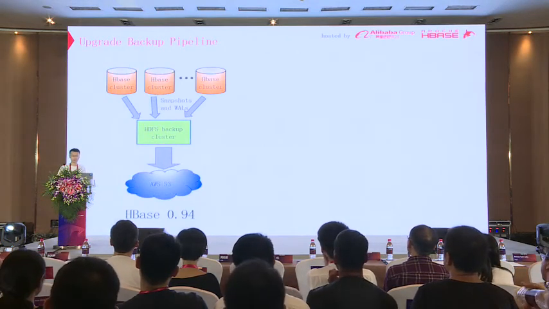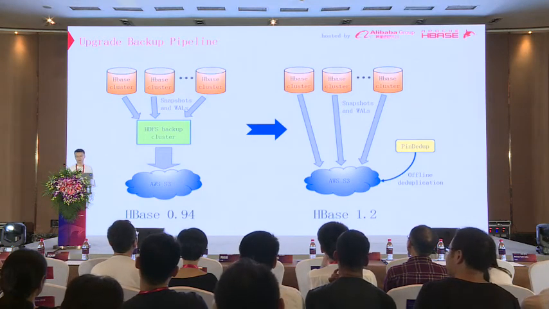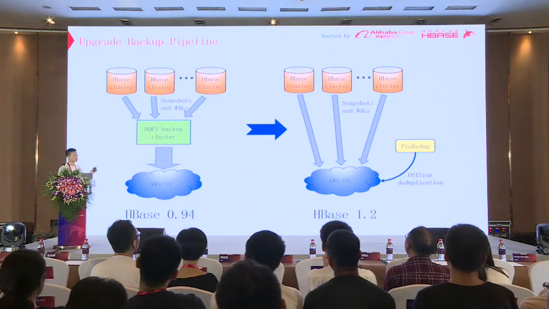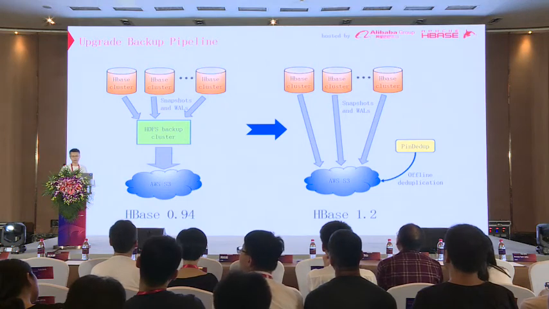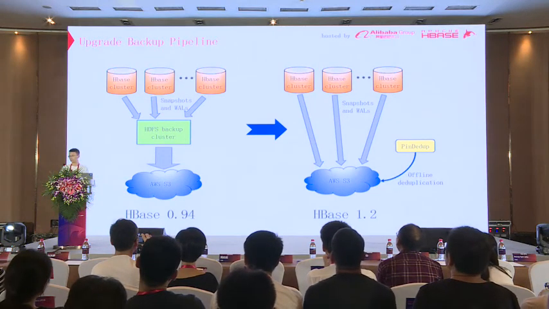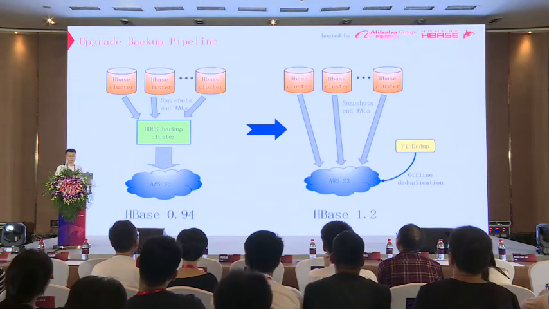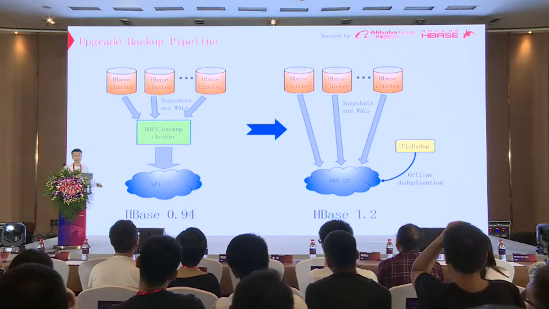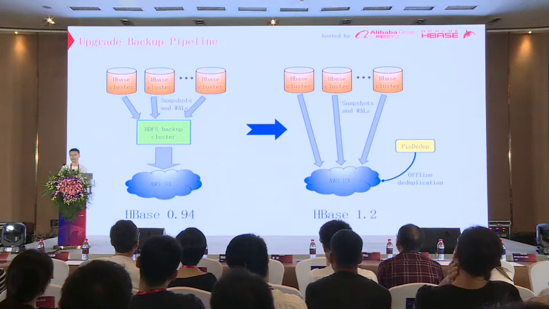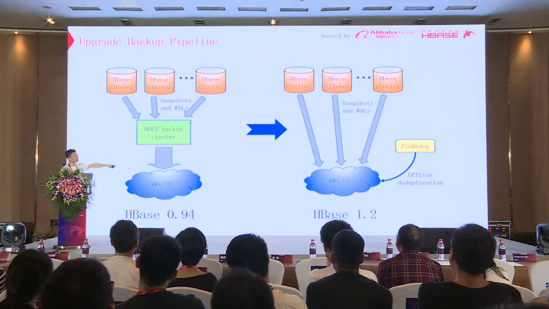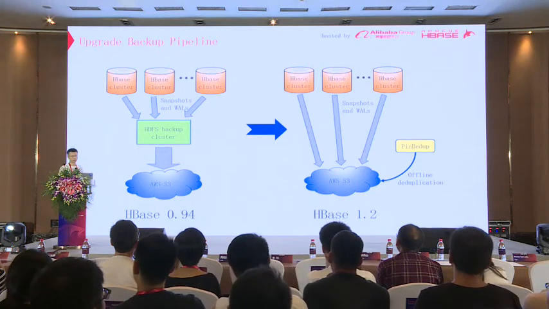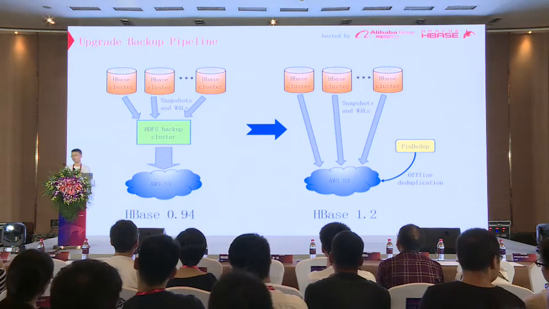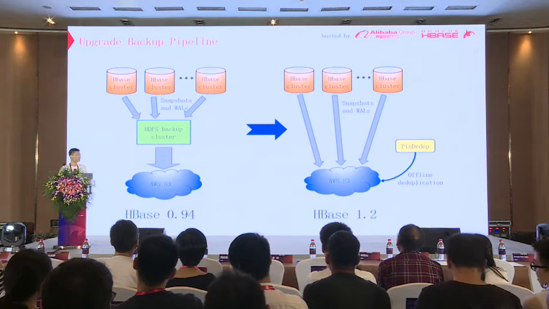So as I mentioned before, recently we completed an HBase upgrade from version 0.94 to version 1.2. I know we are talking about HBase 3.0 now, but we are using 1.2. Along with numerous bug fixes and performance improvements in this version, the new version of HBase comes with native support to directly export a table to S3. So taking this opportunity, we optimized our backup pipeline by removing the HDFS cluster, which was a pain point in our backup pipeline. And as you may notice in the right graph, we also created a tool called PinDedupe that asynchronously deduplicates the redundant snapshot files on S3 so that we can greatly reduce the S3 storage capacity used. We will talk about that later.